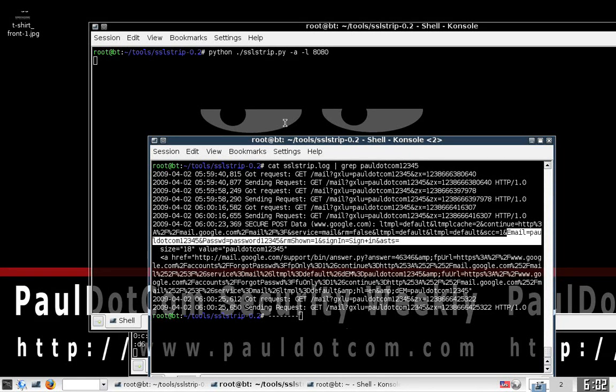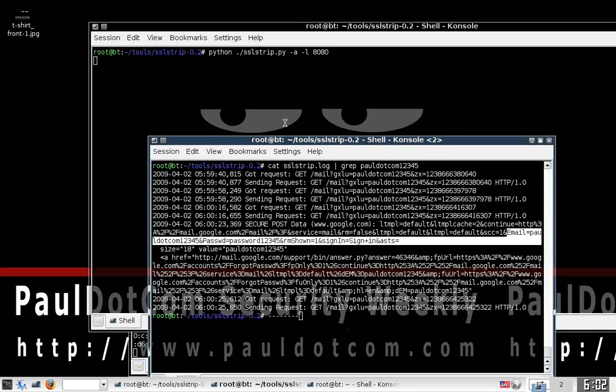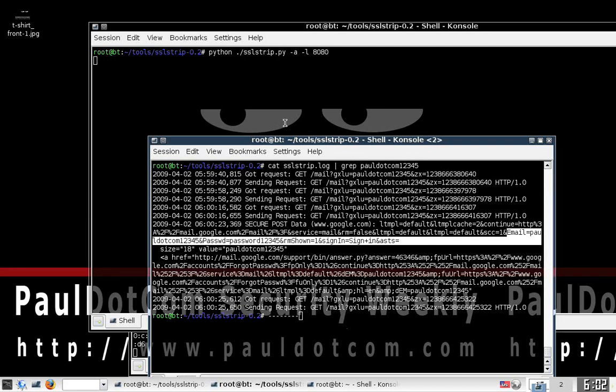But I think that you need to demonstrate that risk to the users. I think that doing demos in your own environment, showing people that SSL Strip allows you to do this, and this is what can happen, this is what a bad guy can do, is important. Because if you try to treat your users like idiots, they will be idiots. Trust me. But however, if you try to lock your users off from the internet, all of a sudden you're going to have SSH tunnels leaving. It's odd how that works. So it's a user education issue.